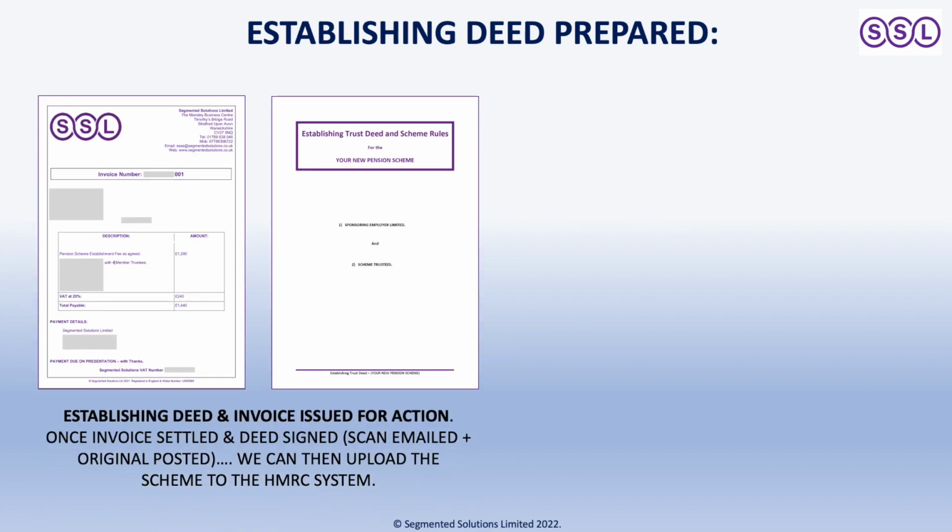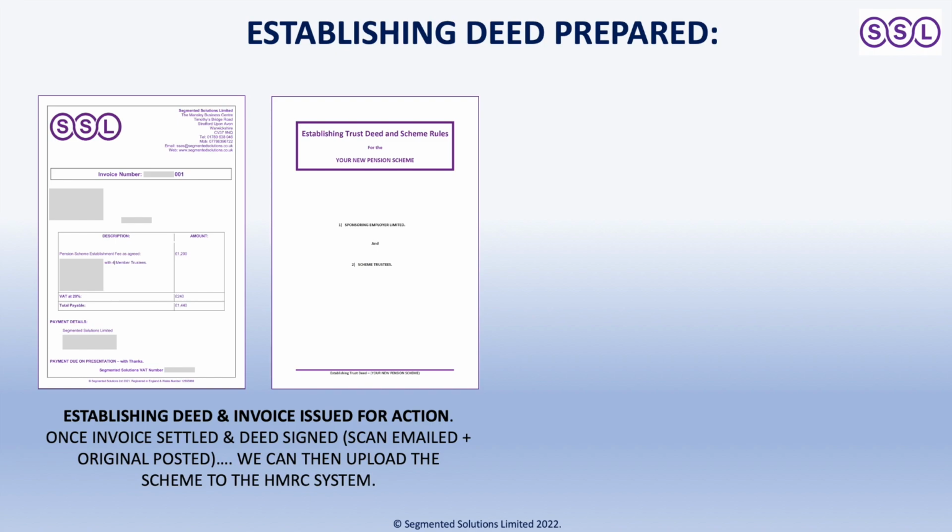The next thing is the establishing deed needs to be prepared. So what we do is we have all the application forms and paperwork, and from that we create a trust deed that creates the scheme. It doesn't give it the tax benefits, that comes from the Inland Revenue approving it. We prepare the deed and we prepare the establishing invoice. We send them both out to you, and it's up to you to decide whether to sit on that for a short space of time or whether you want to get cracking. And the trigger we have at our end is as soon as the invoice gets paid, we can then start pushing and opening up a system with HMRC to move information across.